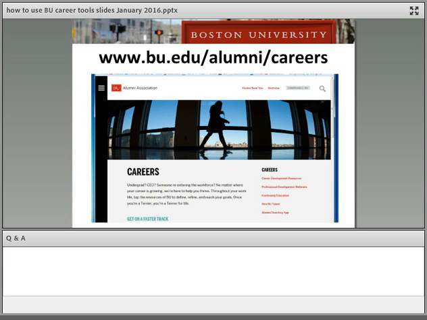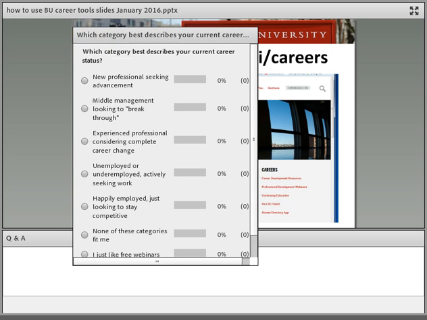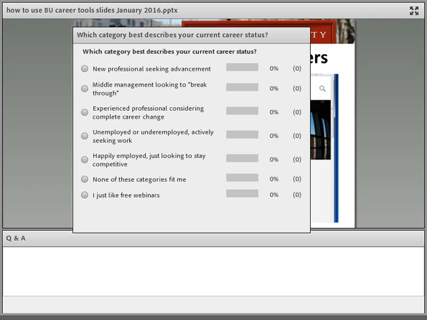Looking over my registration list for the event today, we've got a really good turnout of folks, and a really even spread of ages, with just as many guests who graduated from BU in the 1980s as guests who've graduated in the last 5 years. It will really help me to know who we've got in the meeting today, so if you could answer which category best describes your current career status, just go ahead and select the circle for the best category.